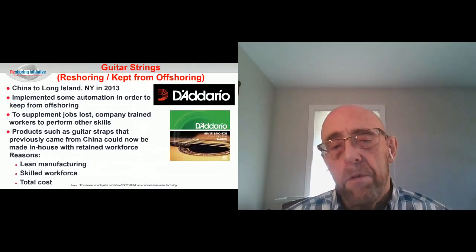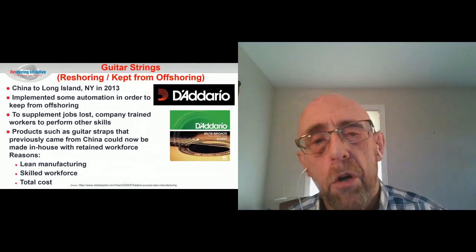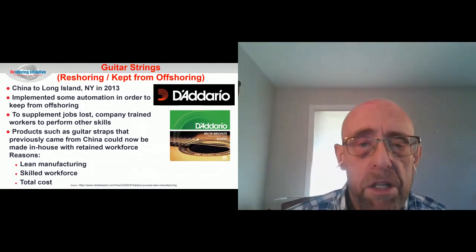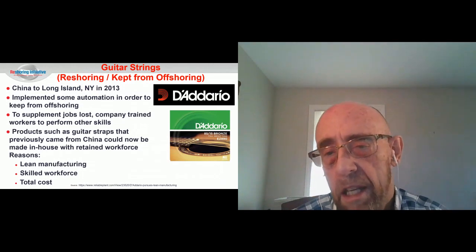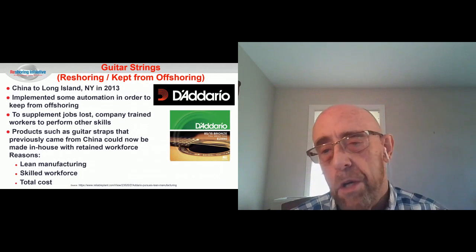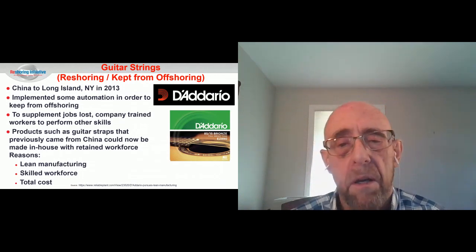So some examples. I'm just going to leave these up for a second or two each. Some New York companies that either, in this case, they did a combination of reshoring and kept from offshoring. Like they thought about moving it offshore, and for various reasons, they decided not to. Next.